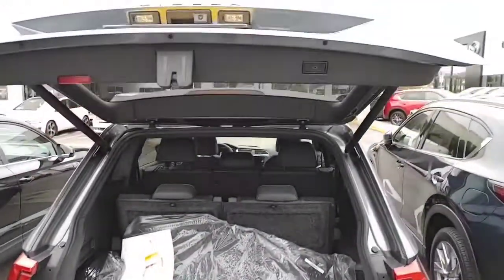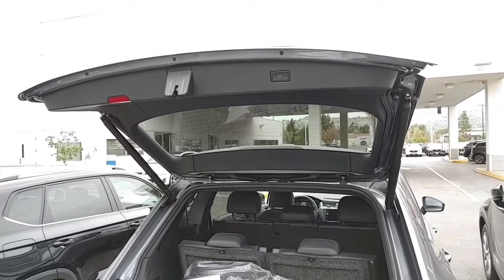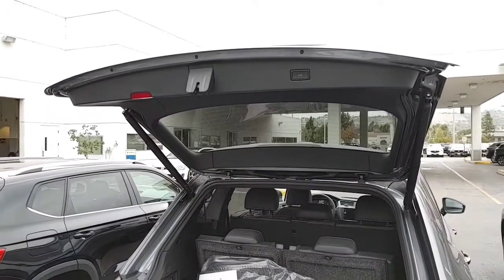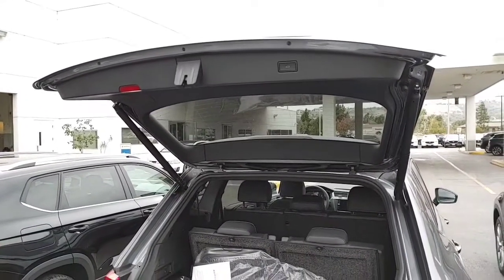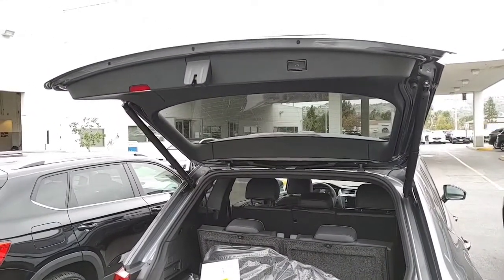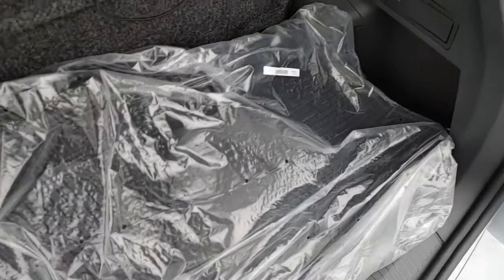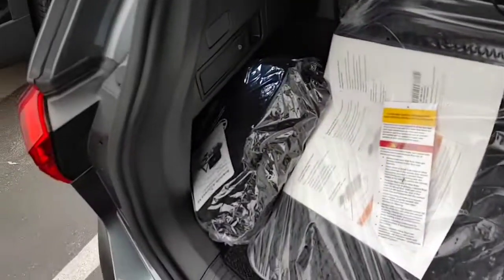Oh, shut up. It's a power rear gate. All right, so that is an upgrade. I have a manual gate. The only things that got power gates for last year were SELs and Premiums. So your wife does get a power rear gate. That is an upgrade. And the third row is still here. We just haven't put the mats down because they figured out there was something wrong with the car. We're going to have to send it to the body shop to get professionally done.